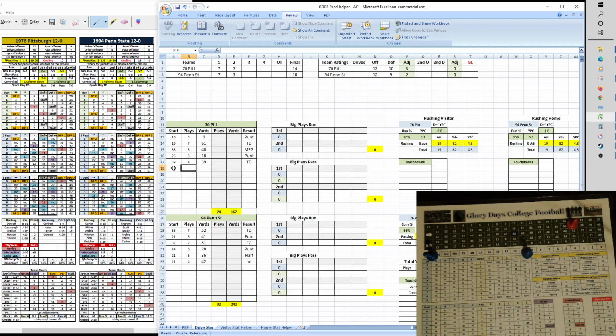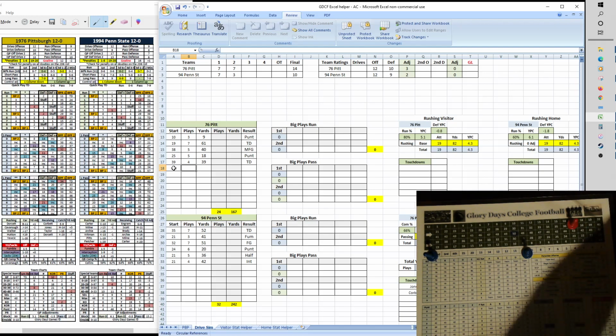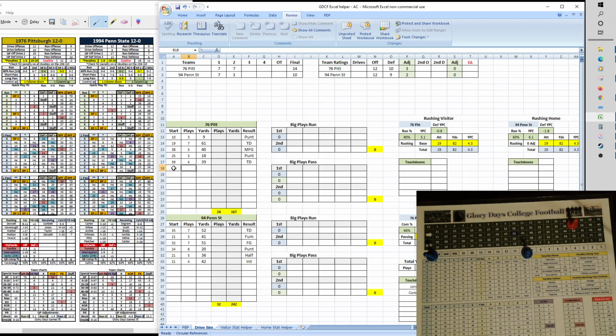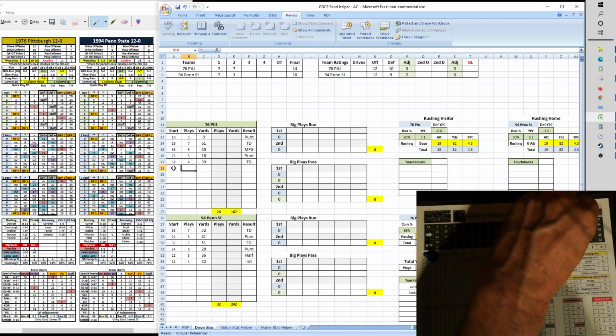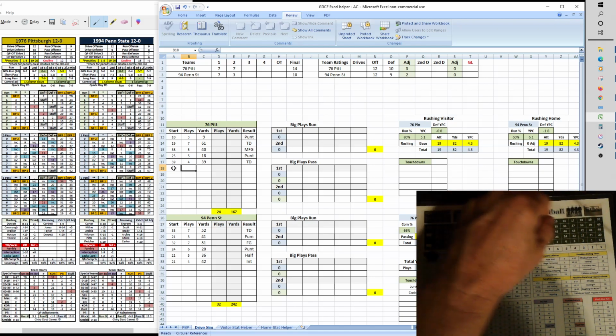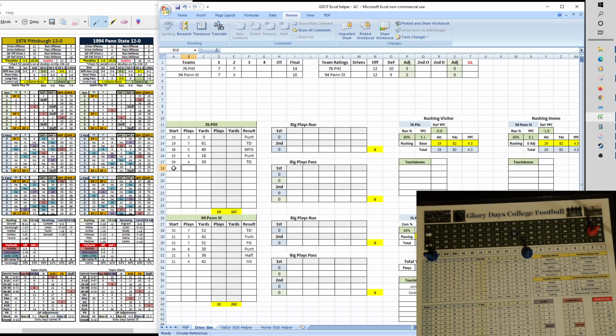Kavanaugh and Dorsett in the backfield, and 80 is the result. 80 plus 3, that's going to be a big play run, and that's going to be to Tony Dorsett. So Dorsett breaks into the secondary, and will he go? The roll, 1, Dorsett, 24 yards, just missed a TD scamper. He's hauled down from behind. That gets it down to the 41-yard line.